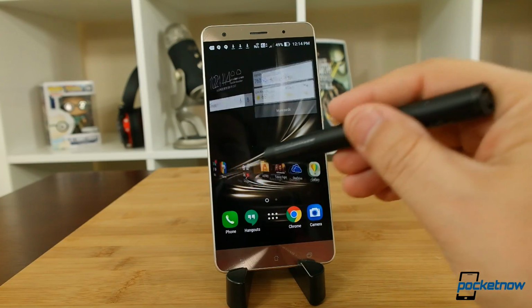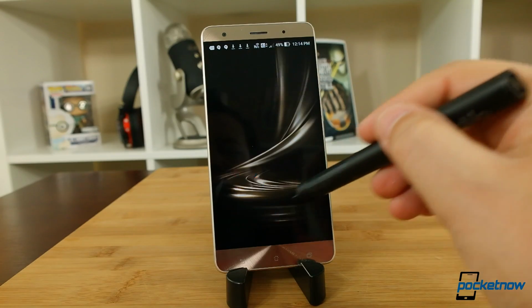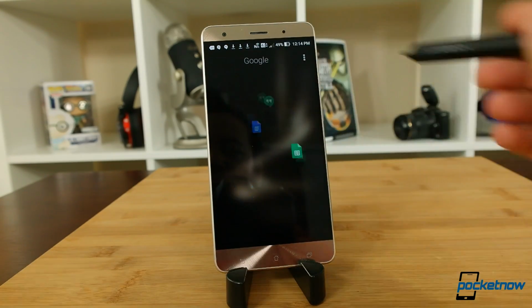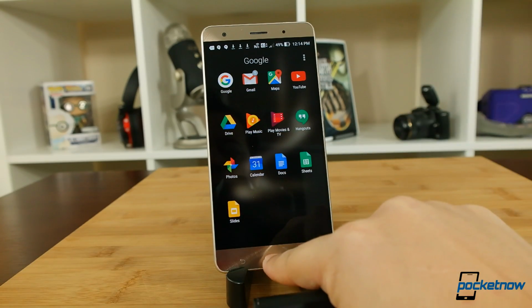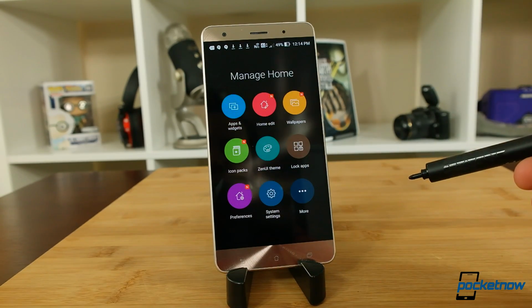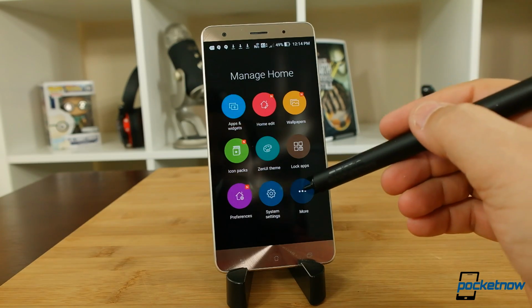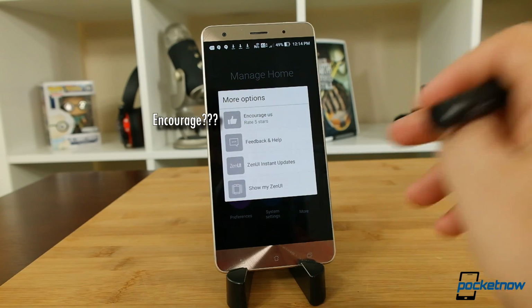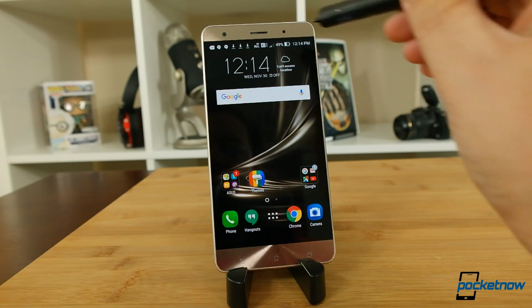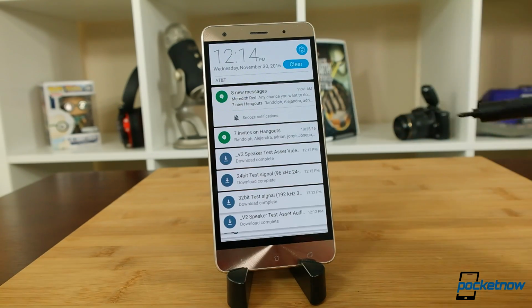Moving to the software, the custom skin known as Zen UI is in full force, coloring nearly every aspect of the UI in a candy-colored shell. And oddly, I don't hate it. For those who don't mind something a bit different, all of the general Android pieces are where you would expect, and the phone manages to deliver a playful spin on the modern smartphone UI, though it will likely frustrate many in our audience.